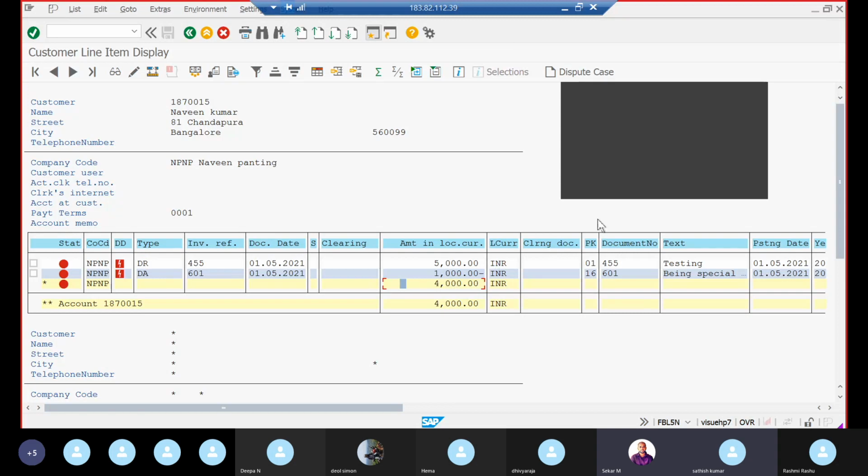Sir, we can reverse this document now. You can reverse, better actually. Tomorrow anyway I'm teaching this one more time. Down payment you are facing the problem, right? So I will teach you down payment one more time. Do the same steps. Don't do different steps in the down payment. Now we have to reverse the documents. Reverse, FB08. Tomorrow morning I will teach you. Okay, thank you.